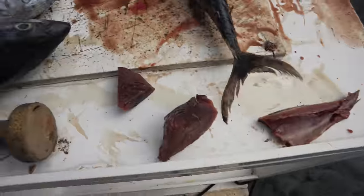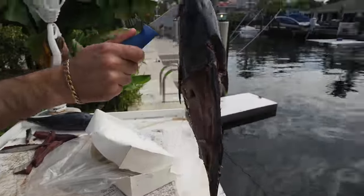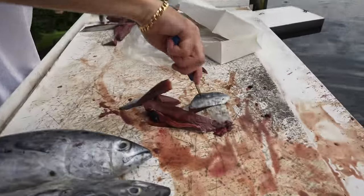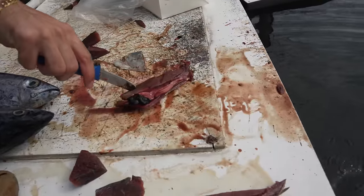We got a bunch of stuff here. The flies are all out, going in at the same time. See ya, bud. Dude, that's so much chum already in the water. We haven't even made a dent. I'm gonna flick all these in there too. We haven't even made a dent in our chum. They gotta go down the slip and slide though. You know what I'm saying?